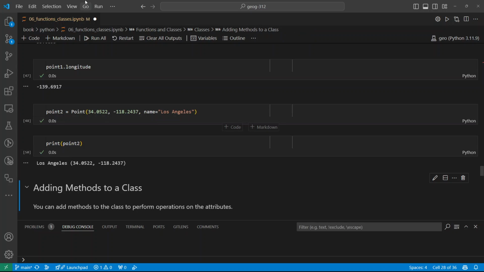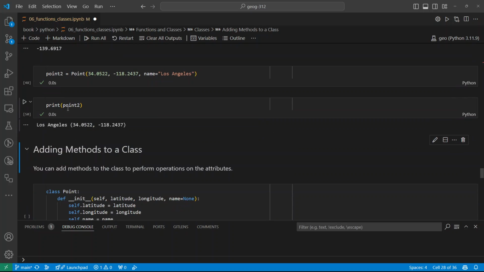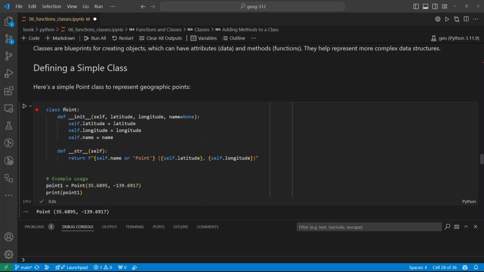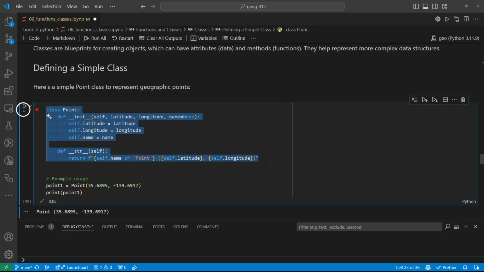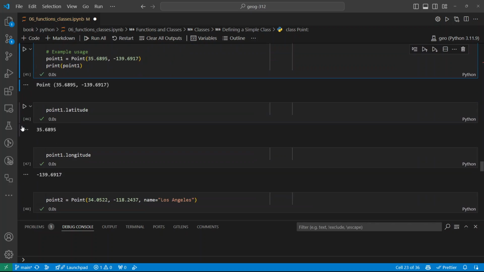So again, a class is kind of like a template that allows you to create all kinds of objects. So you can create different classes. For example, I can create a class called student, right? And then I can give you a name, a major, something else. So this is very flexible. This is basically the blueprint for creating objects. We're going to talk about this more when we create a map.